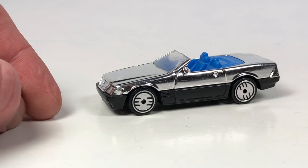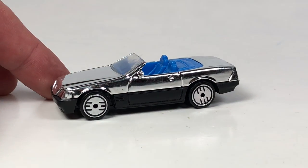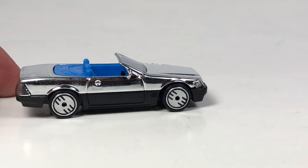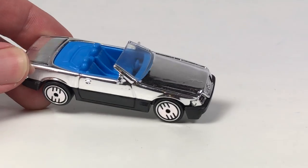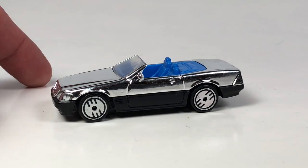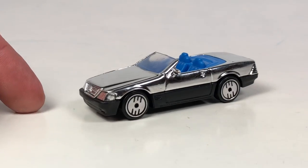So this is a 1991 mainline. It came out twice in the 1991 mainline. It was last seen in the 2003 mainline and they released this car a bunch — both of these Mercedes I'm going to show you. They actually released a lot of variations of it. This was the first one out with these ultra hot wheels. I believe the other one available on a blue card was the same car with blackwall basic wheels. So lots of different variations of this. If you ever wanted to collect this casting there's a lot of them out there and it was a 1997 treasure hunt — maybe that would be the more difficult one.